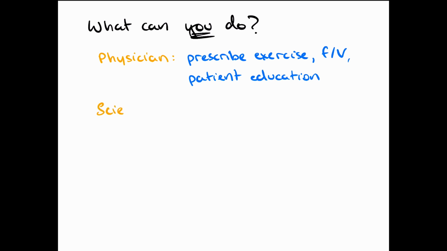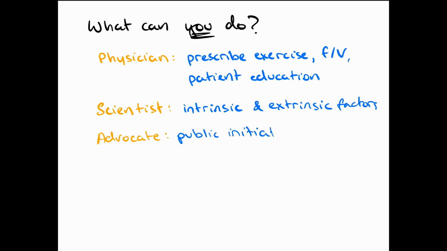As a scientist, we still need to do a lot of research on the interconnections between those intrinsic and extrinsic factors that play a role in influencing someone's lifestyle behaviors. And as a physician, you will be a health authority, which means you can become an advocate by creating public initiatives in your community to encourage a healthy lifestyle, like Walk with the Doc. And you can also participate in policy creation and make these big scale changes that will end up affecting so many people.